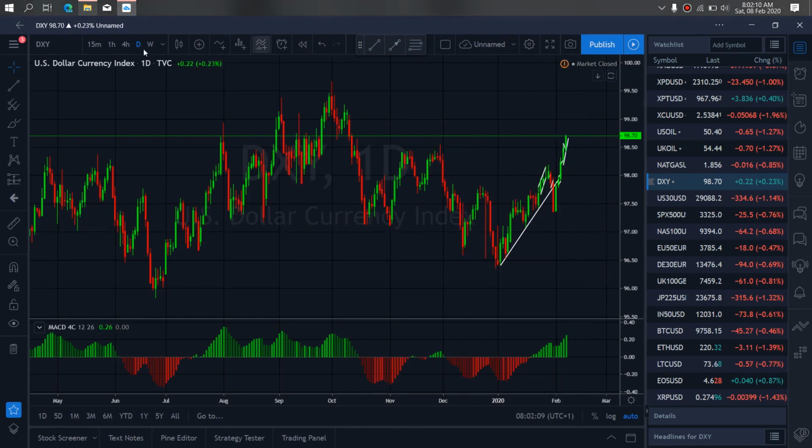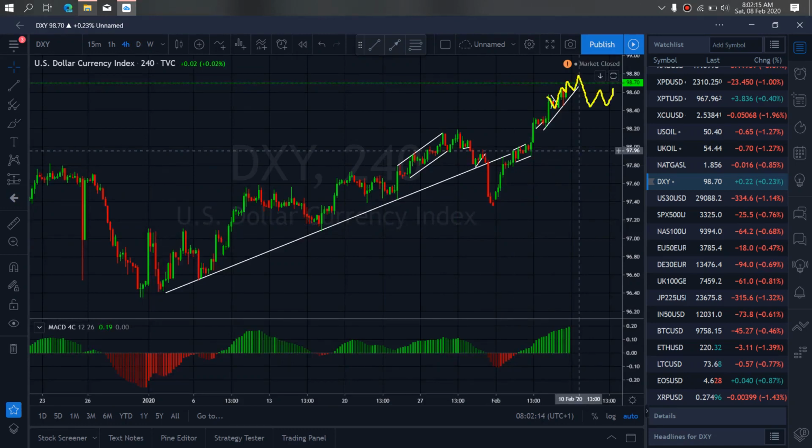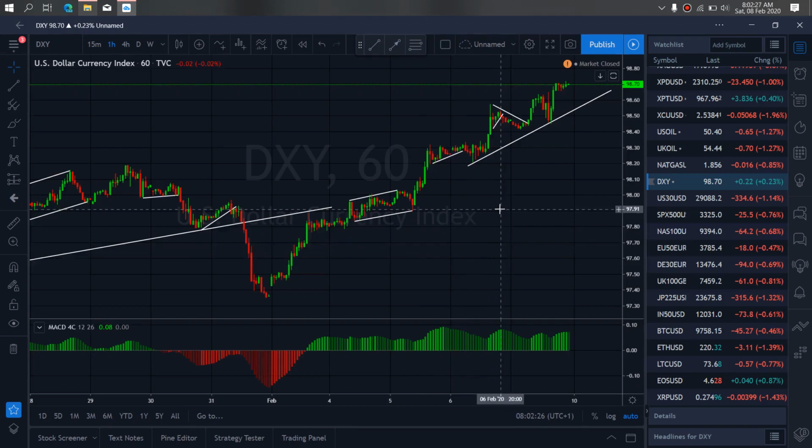So if we zoom to the 4-hour time frame on dollar index, we are looking for signs of sell opportunity, and this is a likely sell pattern for at least a correction down here before they resume back the climb upside. So if we zoom to the 1-hour time frame on dollar index, we want to watch right now. At present, they may correct here, give one more spike before they give us sell opportunity down. We're interested in sell on dollar index for this week.